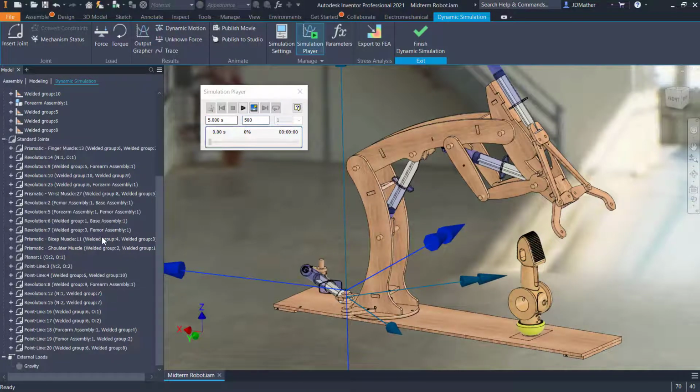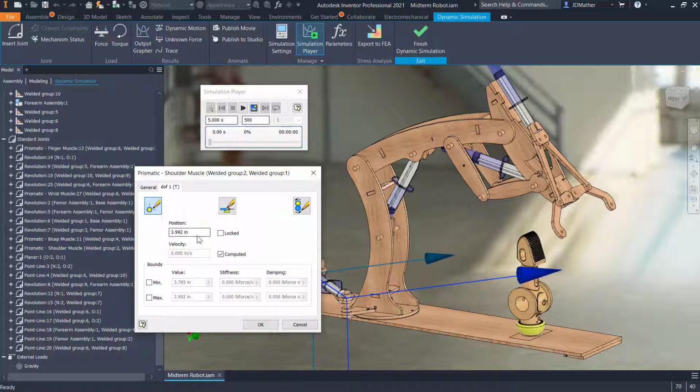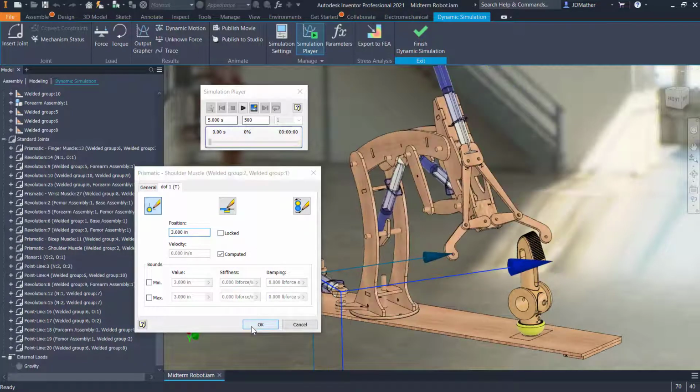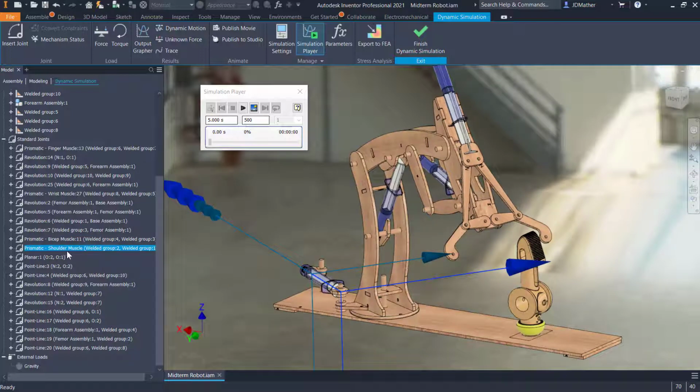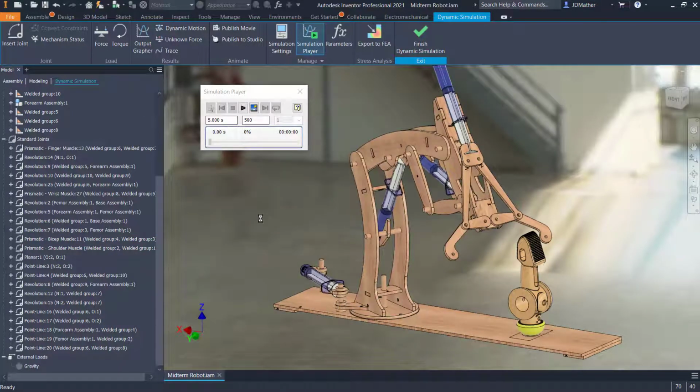Alright, then we'll go to the wrist motion, and I thought I saw that move right when I did that, or the shoulder motion. So I'll go to the properties, I'll go to the position, make sure that that is on the 3 inches initial position. And so I didn't say OK to that earlier, so now I've accepted that position, and this would be a good time to save it too. So I have my initial positions all set up, and then we'll put the motions.